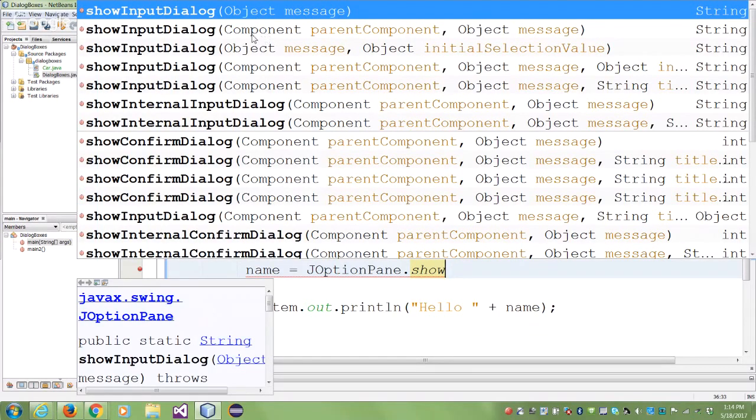Another one asks, what is the component in which your dialog box will appear? And then what is the message you want to show? So I can use either. Now, do I have any other component that I'm using? No, I don't have a frame or a window. My default component is my screen, right? So the JRE has a default window coming up, and that's the component. So I can use either the first one or the second one.